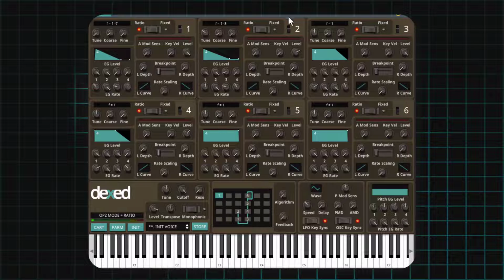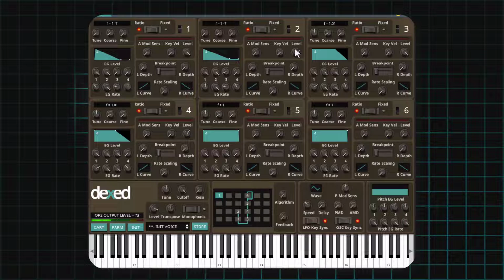Actually, let's go for -7 to get a bit of a faster modulation. Nice. Let's detune operators 3 and 4 just a tiny bit. I think this is very nice.